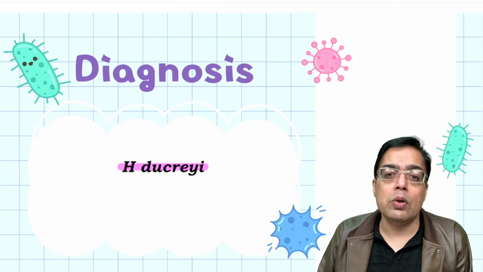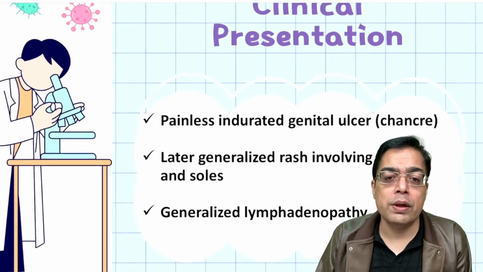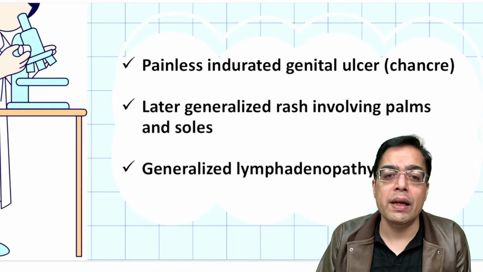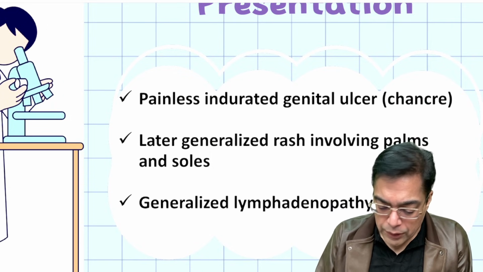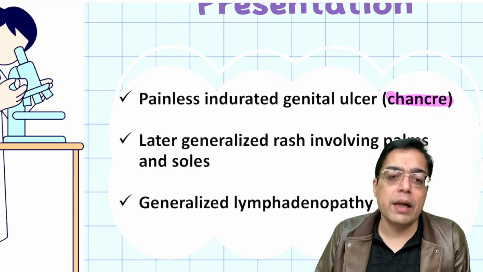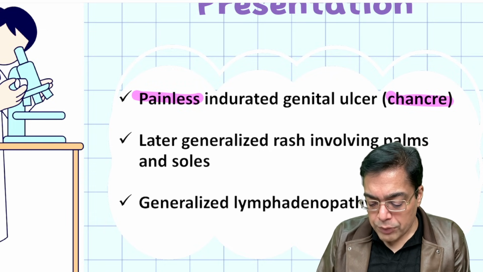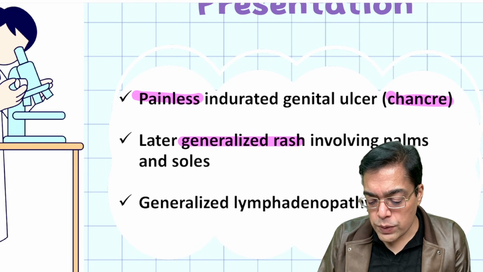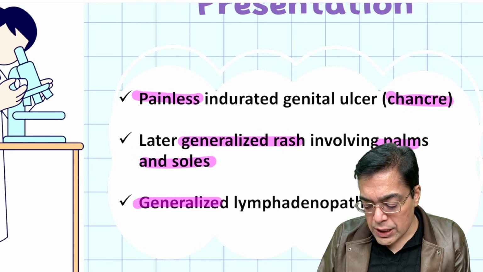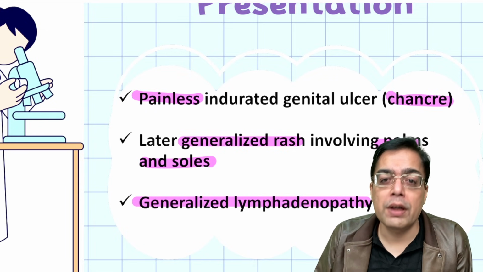The other thing that we are talking about over here is going to be an example of a sexually transmitted disease, which is classically going to be a painless indurated genital chancre. And you know, if that is a word, that can be a direct hint for you to talk about treponema, or it can be a presence of a painless ulcer. And then it talks about the presence of a generalized rash, which can involve the palms and soles, and patients can be having a generalized lymphadenopathy as well.